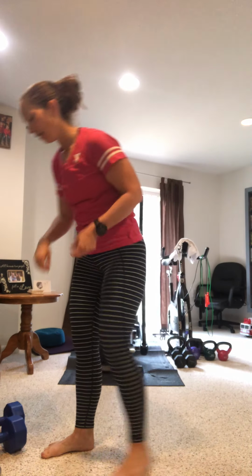Here we go, one more. Out, in, up, back. All right, set that down. One more time through, and that's a big old check box for our upper body. We're gonna blast into cardio, blast into core, and you're gonna be done. Single arm, up, 10.